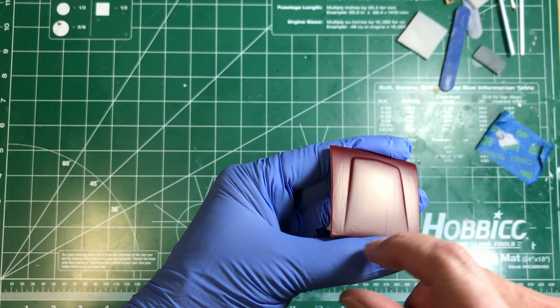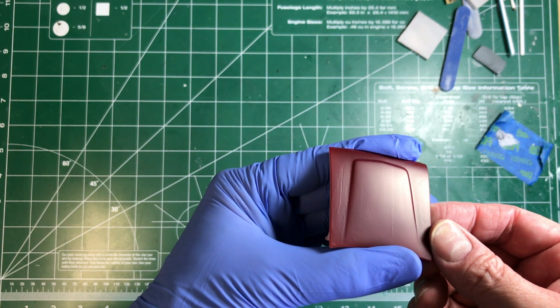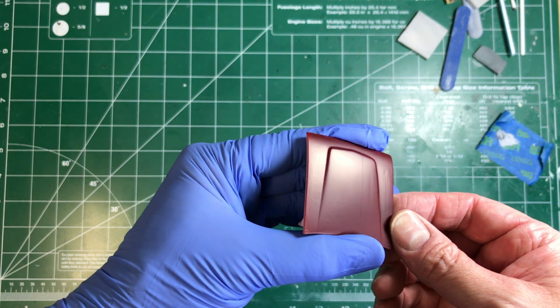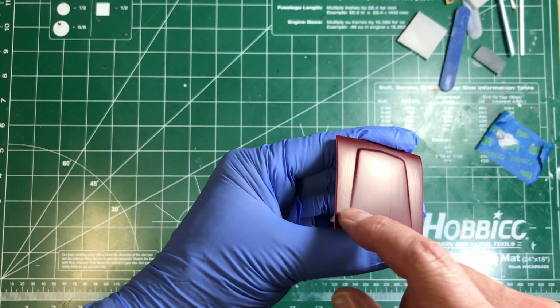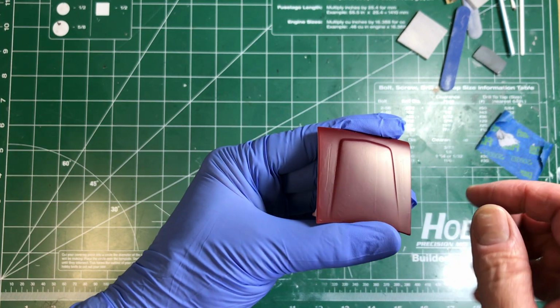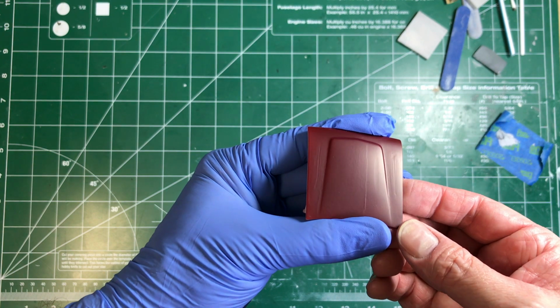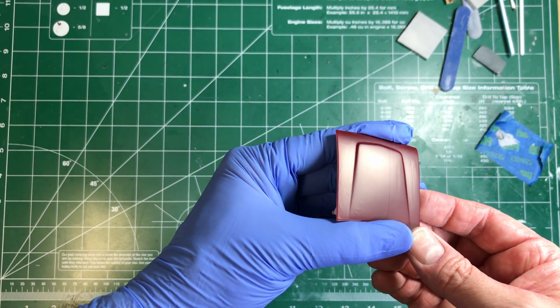I cannot really see hardly any ghosting, if at all. A little tiny bit maybe, but that's pretty good. And maybe because I sanded it down quite a bit to try to get rid of the unevenness around here, maybe if I would have put another coat on there. But that's pretty significant from the non-UVLS side on the right to the UVLS side on the left.